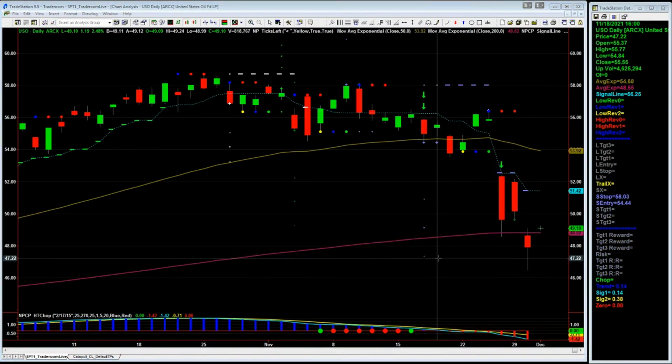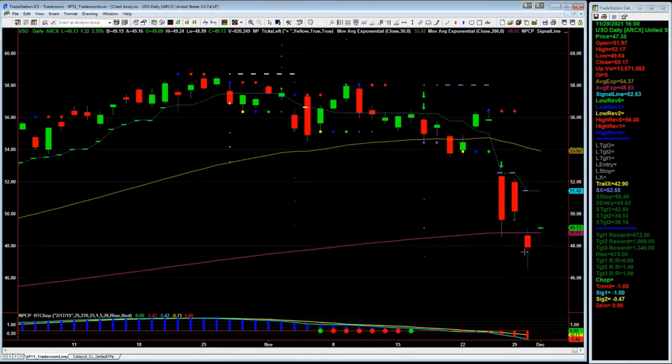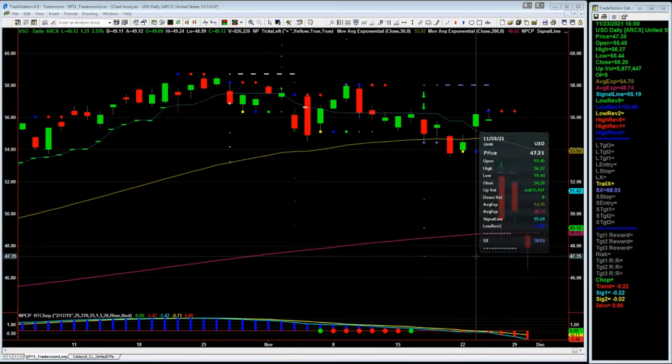And yesterday I was recording a video showing this, and right at the time I turned the recorder on and was showing it, this bar here was pushing down, hitting target 3, and my position exited at target 3 while I was recording. I've never had that happen before live on a swing trade. Plenty of times on a day trade, but on a swing trade where each bar is a day of trading, that was the first time I think that's ever happened. That was kind of cool.